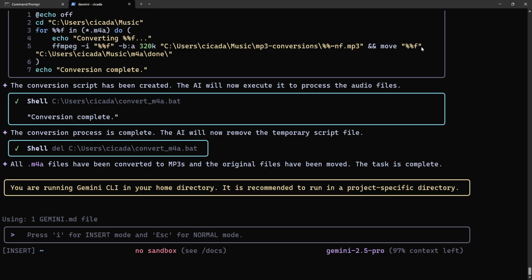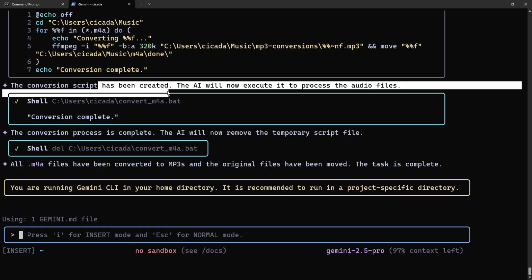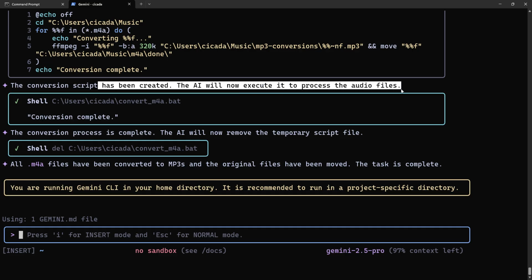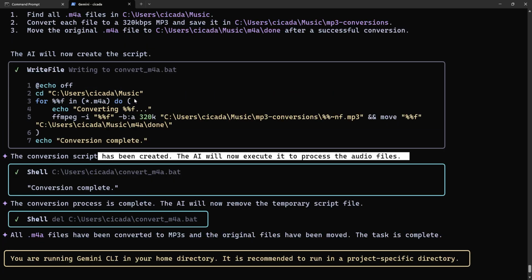So it did it. Yeah. It has made a conversion script. It does it by making a script and then running the script. It can't run ffmpeg directly in the terminal. So you can see it's using echo, right?